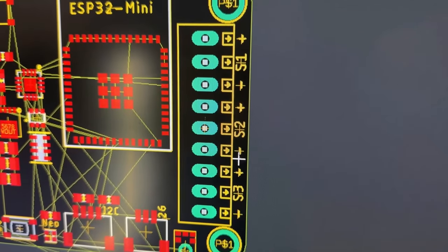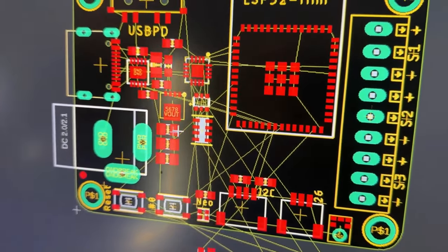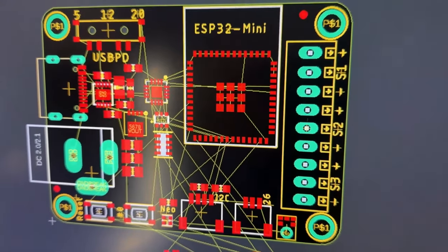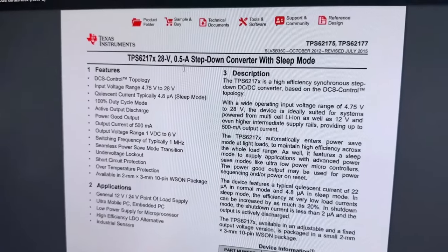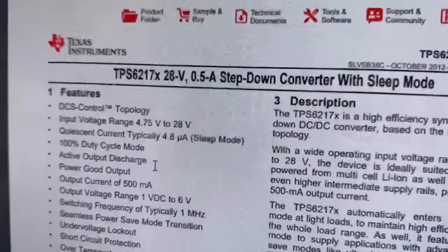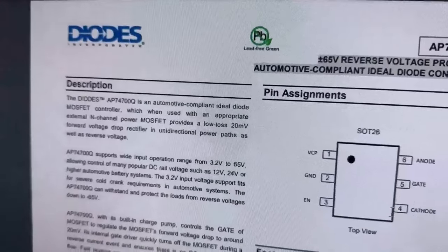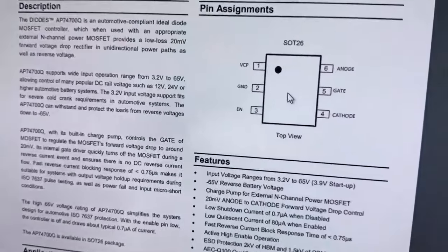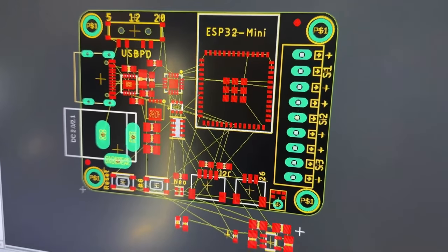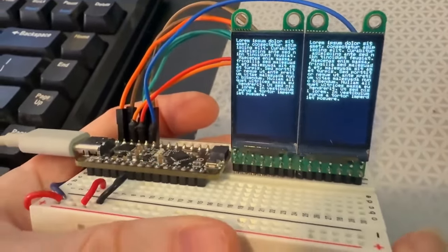Each signal has its own power and ground, so it's really easy to wire up three different strands — you don't even have to share a terminal block. For the power, this should be able to handle up to 5 amps at 24 volts. I need a 3.3V power supply, so this is a step-down converter that's fairly low cost — half an amp is plenty for the ESP32. There's also a diode-or controller, so I'll need two of those and two N-channel FETs to make hot-swap power. If you have any suggestions or ideas, let me know — this is my first attempt at designing for WLED.